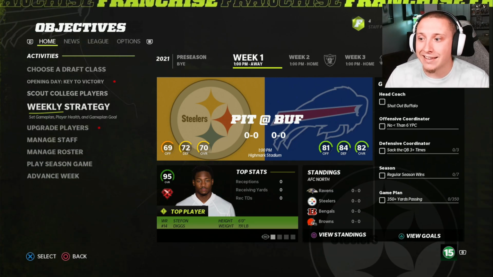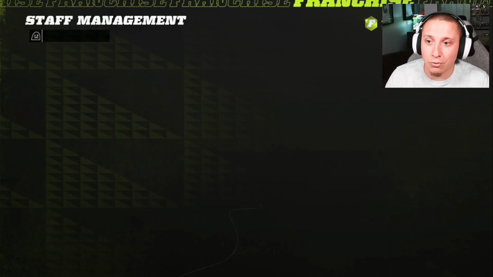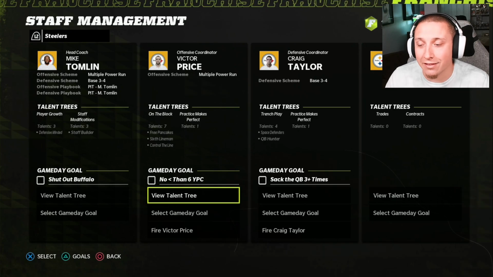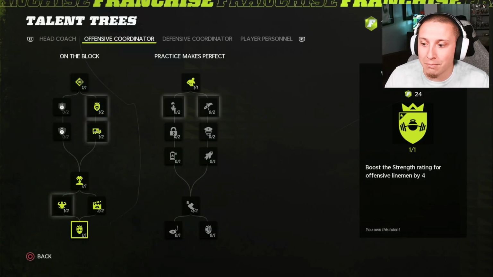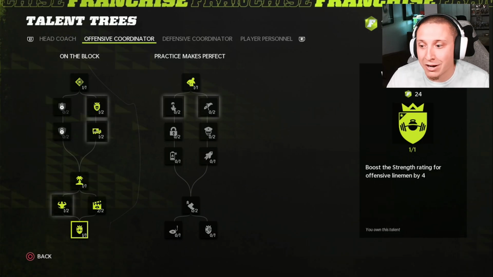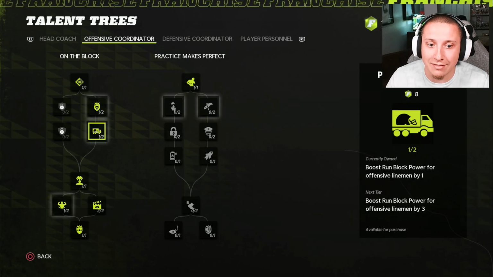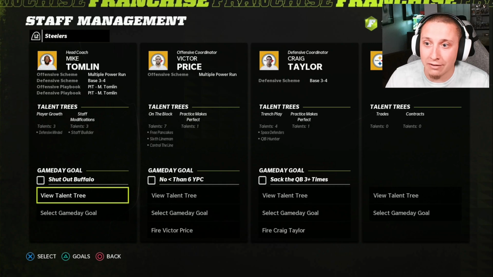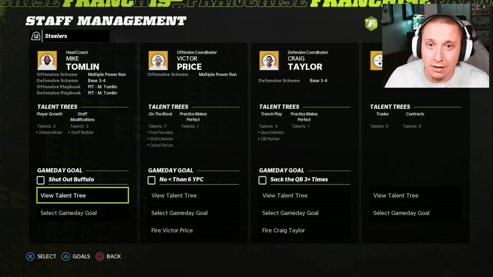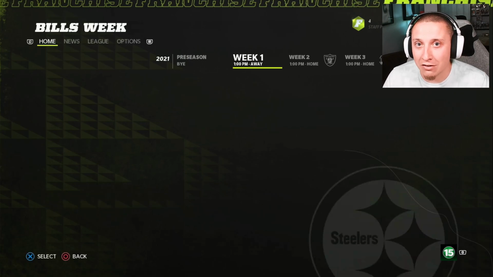The one thing that I did decide to do was utilize my pre-order bonus and the staff points that I had to try to get us a little bit of help here on the offensive side of the ball. What I decided to do was mainly go for the boosted strength rating on offensive linemen, boosted awareness for offensive linemen. I'm hoping that that's going to help us out in some regard, but having less than 70 overall offensive linemen is probably not going to be pretty either way. So that's all that I have to update you guys on. Let's go ahead and jump into the game.